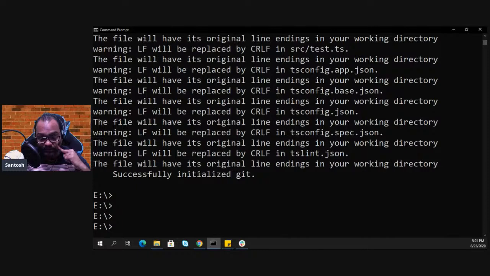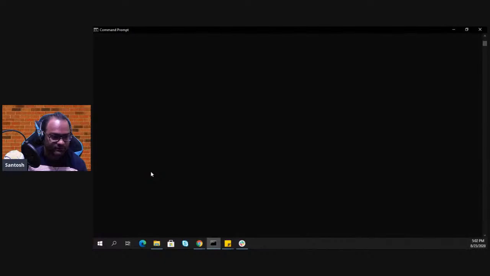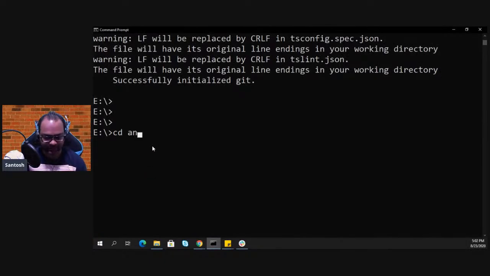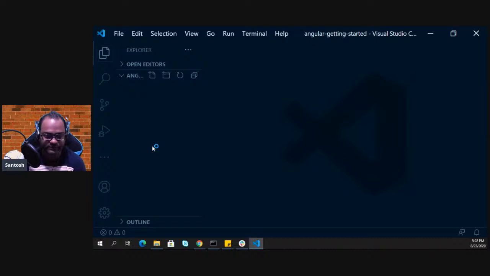Shubhangi says, how do I deploy Angular applications? You have multiple options, Shubhangi. An Angular application is nothing but a static site, so you can deploy it on any server. At the end, you get index.html and JS files. So you can use any server you might have used in the past. You can use IIS, maybe Netlify, or for Java, whatever server you use. It just needs a server, that's it. So, Angular getting started, and then I will just use VS Code. I'm using VS Code, but it's up to you which version you want to use.